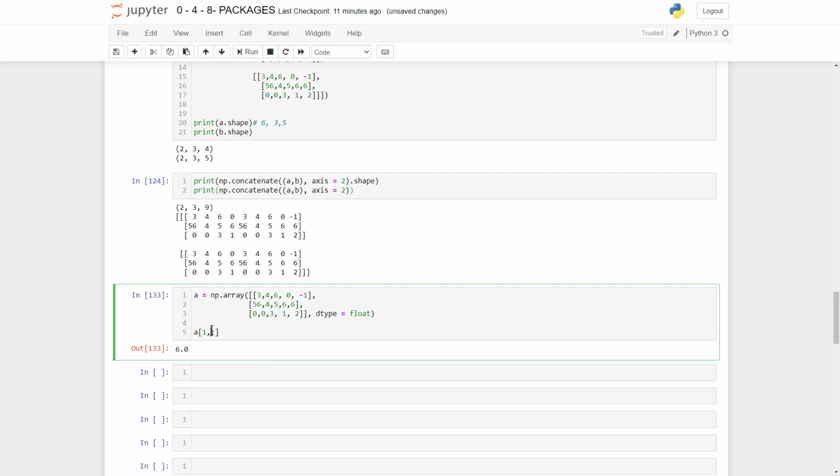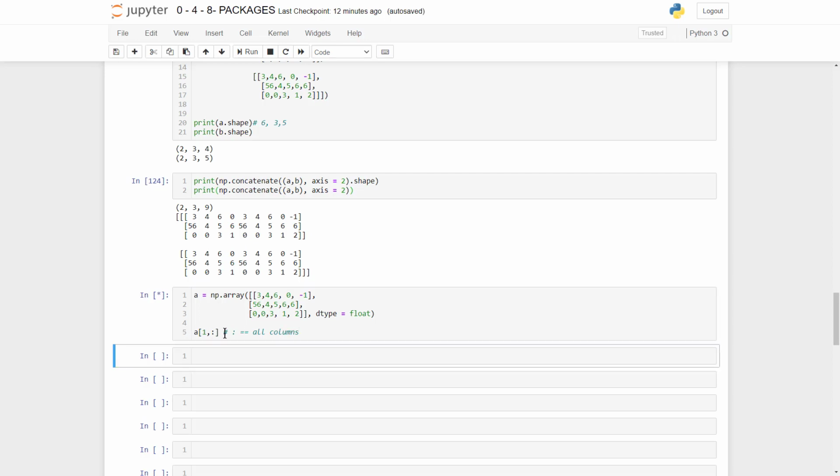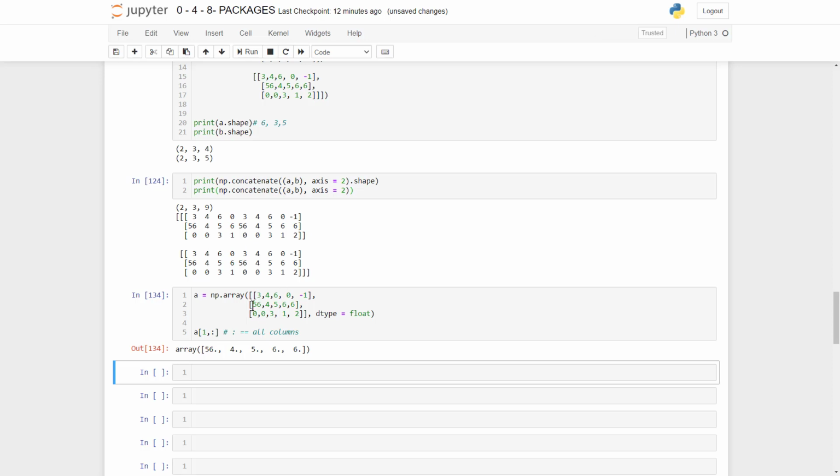By putting this colon, we're simply saying all, so basically this is equal to saying all columns. So we have 1, colon, see we have 56, that's the first row. This is 0th row, first row, second row.